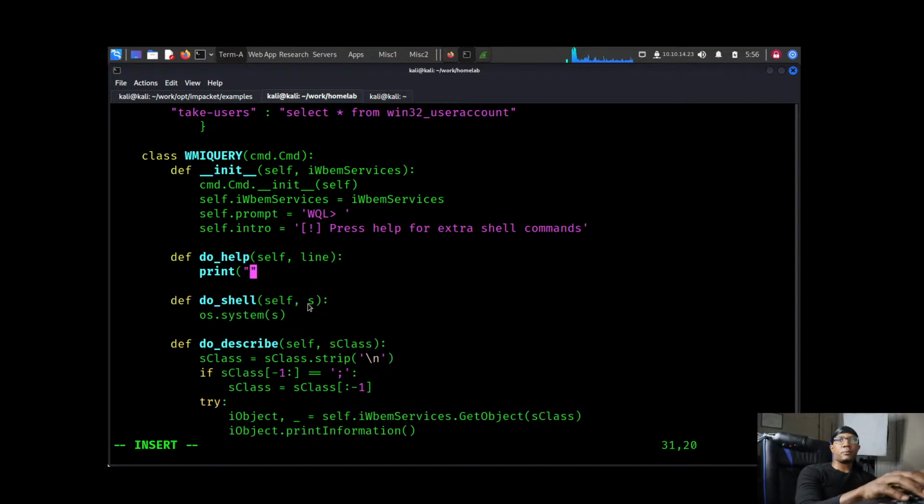So hopefully when I do this, this will raise awareness as to how much you could do with WMI. Do shell, what is that? OS system S. What is S? Why do people create variables? S. All right, let's see where do shell is being used.